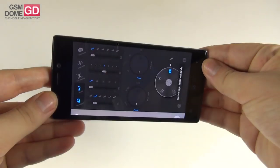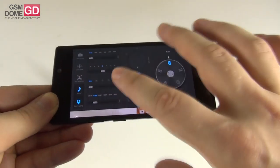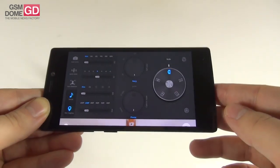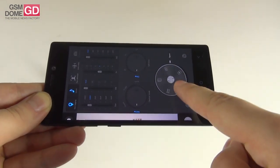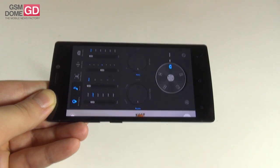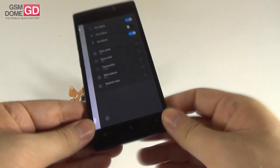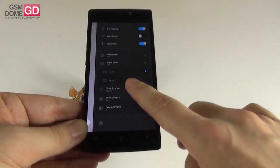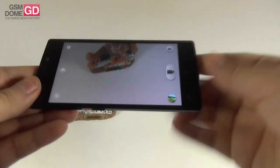In professional mode, which can also work in landscape, we find auto-scene mode, level meter, phase detection, sound, geo-tagging, resolution, white balance, exposure value, and ISO going up to 1600. There's also self-timer, capture mode, and a scene mode area with auto, sport for fast-moving actions, night, HDR, and panorama that can go up to 360 degrees. For video settings, we only have a single mode — no professional mode. Options include geo-tagging, anti-shaking, microphone, video quality (720p or 1080p), scene modes (auto or night), time duration (unlimited, 10, or 30 minutes), white balance, and exposure.